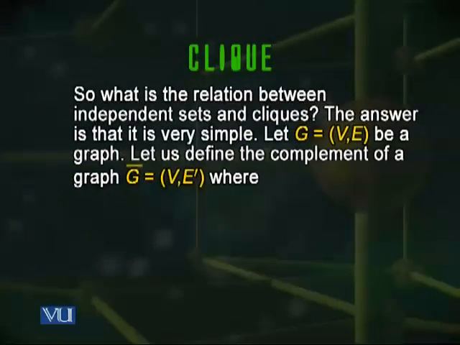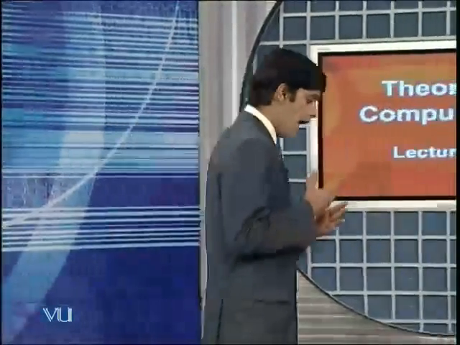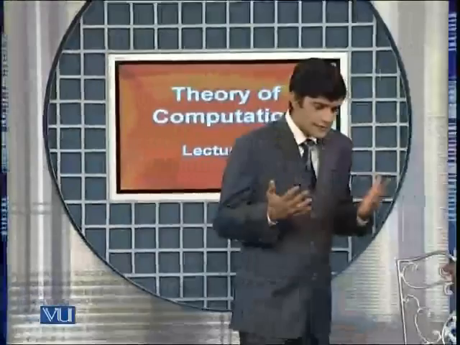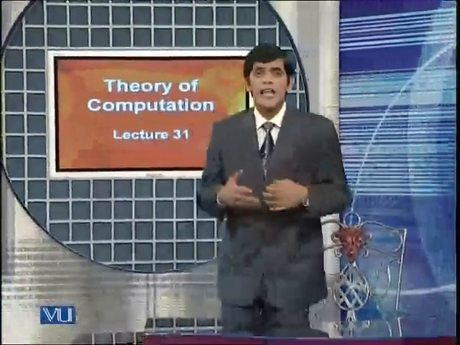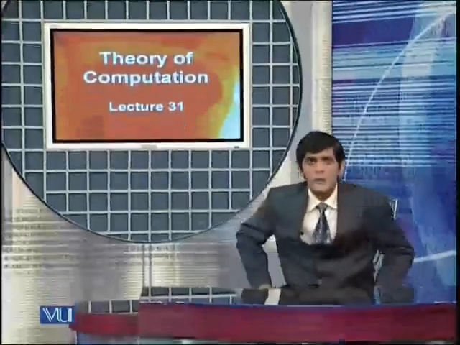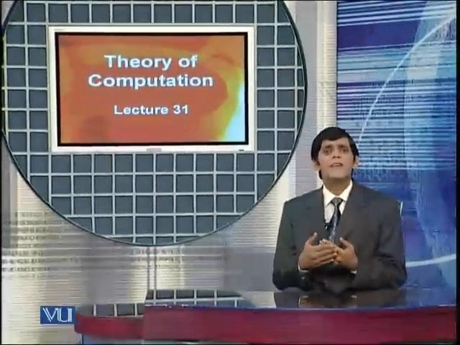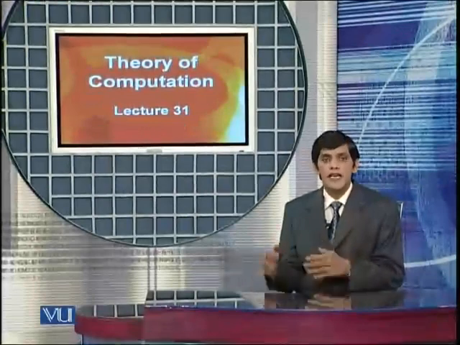Let's continue. So we choose the independent set problem, and now we want to reduce the independent set problem to the clique problem. How do we reduce the independent set problem to the clique problem? Well, for that we'll have to think about both these problems. We should start thinking about both problems and try to find some similarity, some relationship between the two. If we can find some relationship between the two problems, it would help us in coming up with the reducibility from one problem to the other.